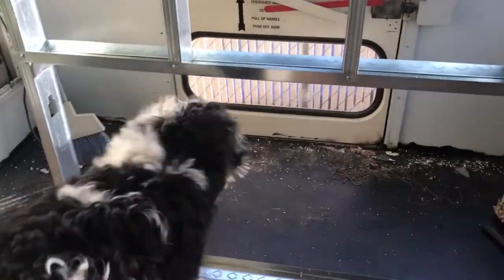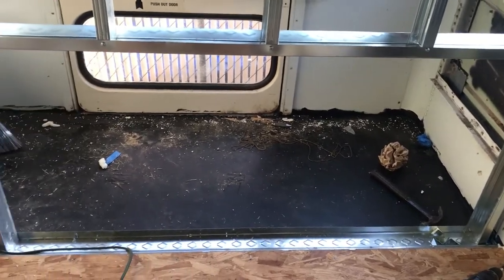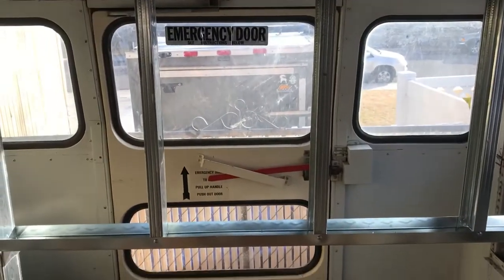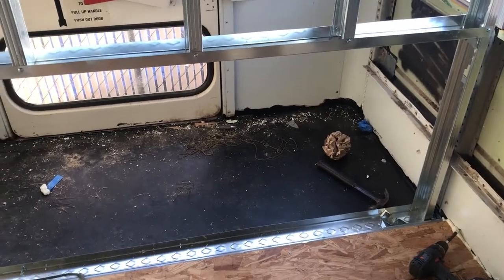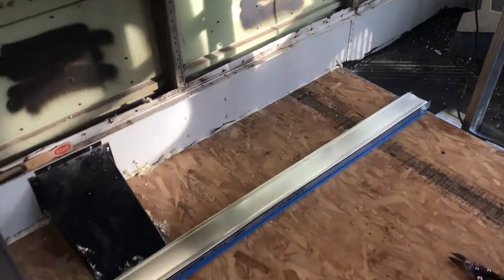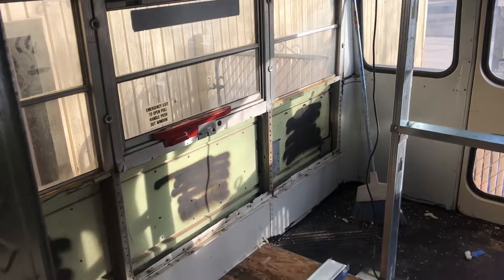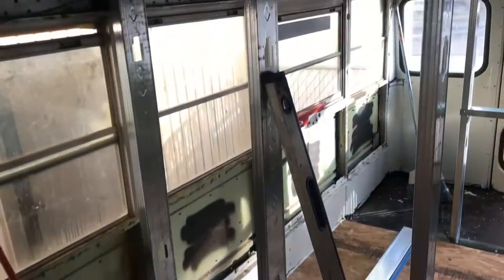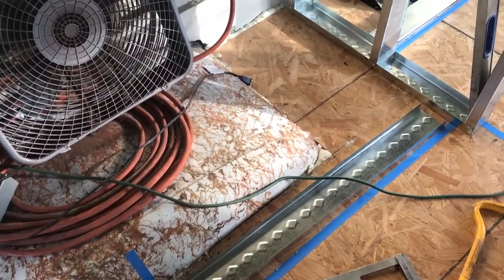So down here, it's a half wall because we're gonna have access for storage under the bed from both the back and the front. So you can see, obviously there's the back door and the garage area back there, and we'll be able to access under the bed from this little opening here. Haven't framed this wall yet. We're still trying to decide if we're gonna leave this open to the garage or if we're gonna close it off completely. And then this wall separates the master bed from the teeny tiny little toilet room.